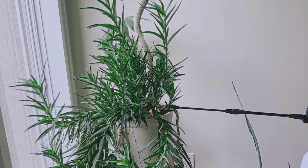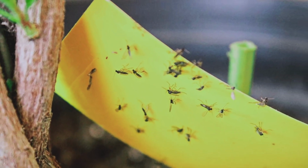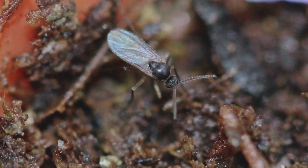So if you ever have trouble with fungus gnats, which come from your soil being too wet indoors, and then it creates a fungus down inside in the top 2 inches of the soil, those fungus gnats start to grow. They feed off of that fungus. So what I found with that, this is totally random and completely off topic, but it's super important. I no longer have any fungus gnats in my house. I haven't had them for years because what you do is drench your soil with the hydrogen peroxide that will kill the eggs. It will kill larvae. It will kill all of it.